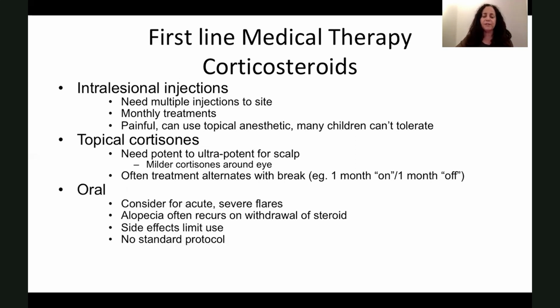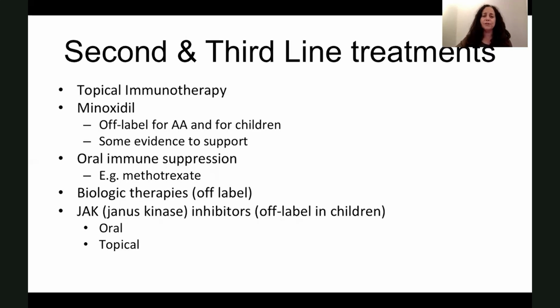to consider these treatments. There is some role for oral steroids in select cases, often for acute, severe, rapid onset flares. However, while it can work quite well, we often see a rebound as the steroid is stopped or tapered. Of course, side effects of oral steroids can be limiting, and there's no one standard protocol that is used.